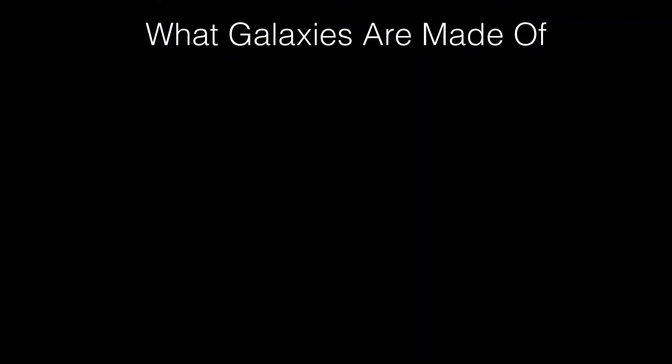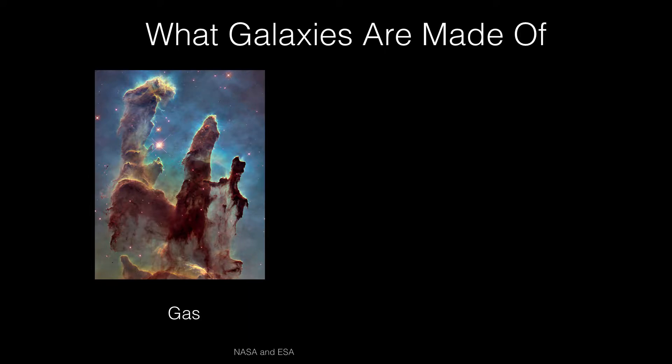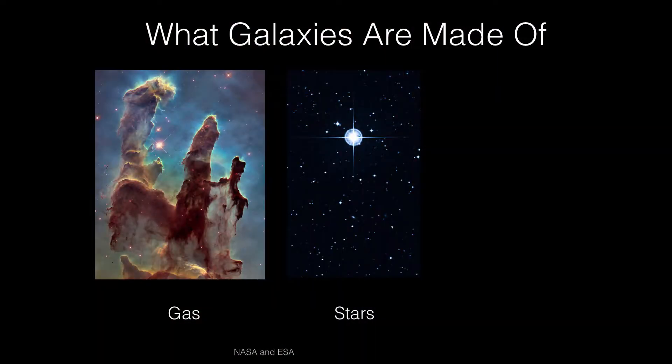What are galaxies made of? Well, they're made of gas, mostly hydrogen and helium, as well as some other things. Gas like the air in this room, although not exactly the same composition. You also need stars. That's what people classically think of when they think of galaxies.